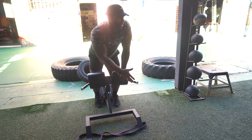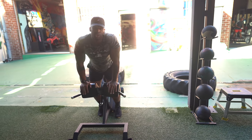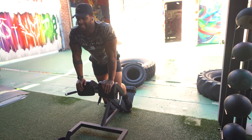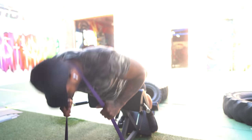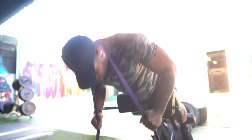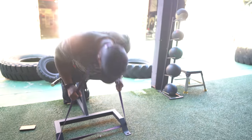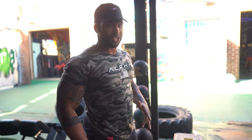Now, this is gonna be the last weighted movement that I do, because doing this before doing squats or power cleans, hang cleans, and then the pressure it puts on your back, it's not the smartest idea. Your back's gonna be totaled. You're not gonna want to go into heavier exercises after something like this, because it's gonna kill form, it's gonna put a lot of pain and a lot of pressure and tightness on your lower back. So after this, we just go free weighted movements, body movements, plyometric movements.